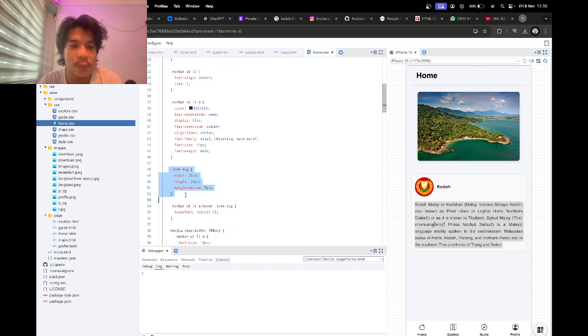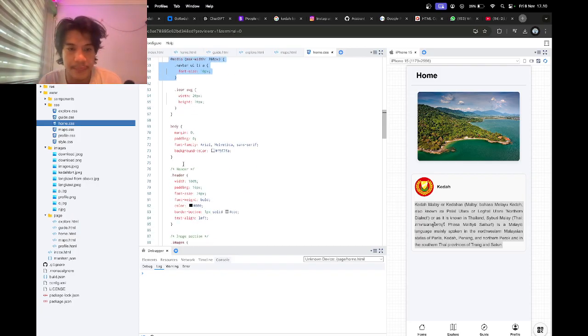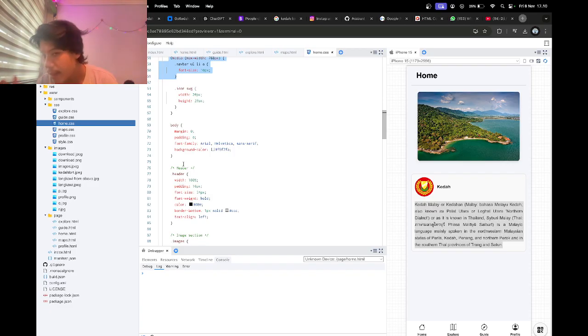This one is icons. This one is what I meant before when I use a Bootstrap icon. And I'm not sure about this one. This one is media. I think the function of this one is to make it scale from one device to other devices, easier to understand and to look better.